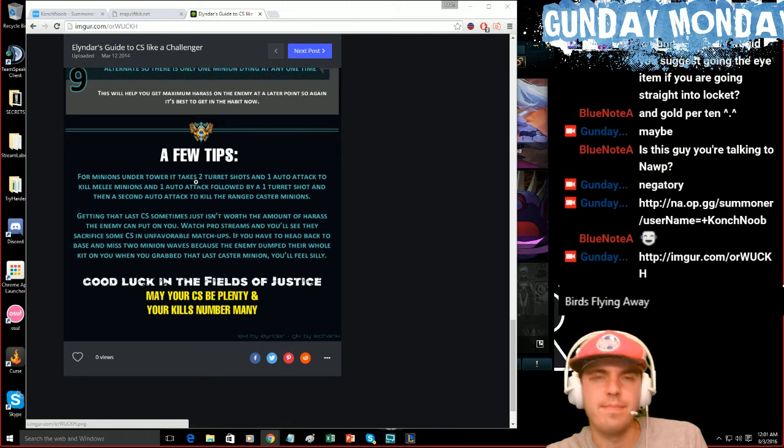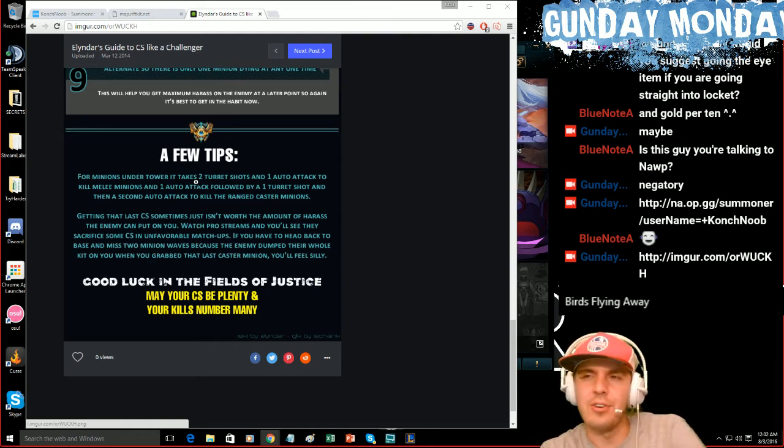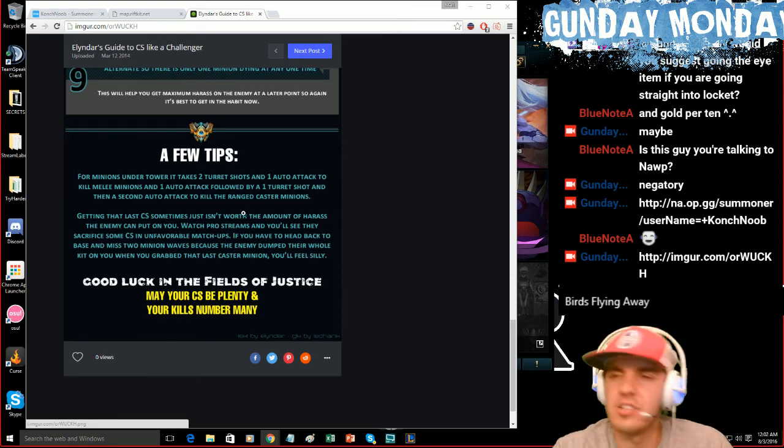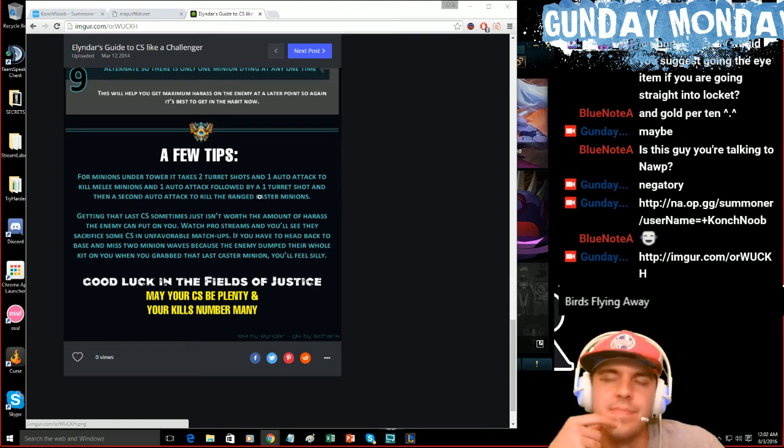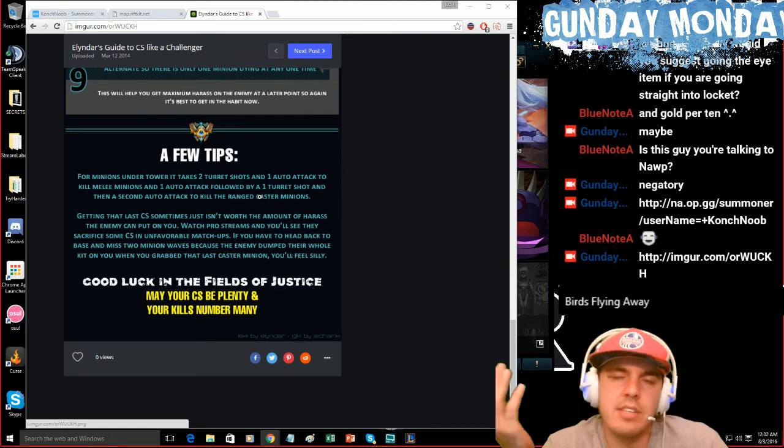Unless it's super late game and you're Draven and you want to hit minions. Right, but we're talking about early game before anybody has items. You're getting shoved in by that Sivir, and it's really hard for your Ezreal with a mana crystal to last hit. So what you need to do is auto attack each caster minion once. And why does that make sense? So that he doesn't have to do it? Yeah, so he doesn't have to do it.